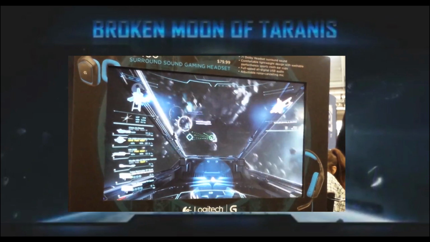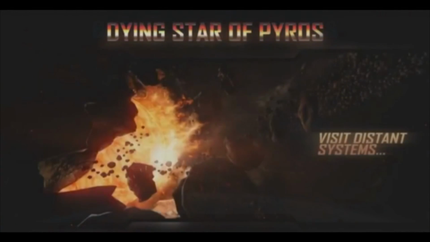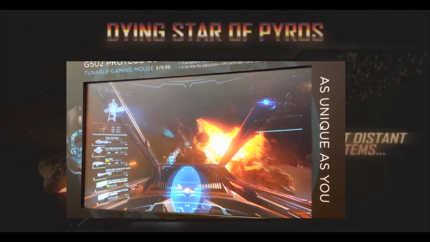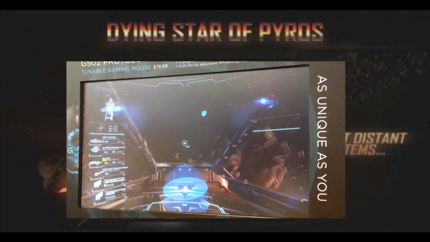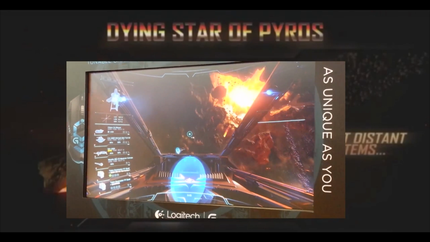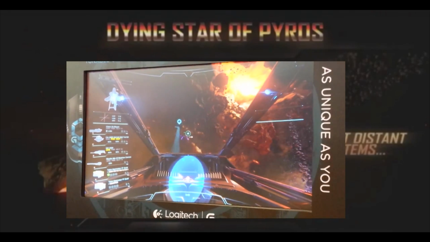The second map available for play will be the Dying Star of Pyros. The visual details in this map are absolutely stunning. Having played both the Broken Moon and Pyros, I enjoyed Pyros the most. Dodging asteroids and broken chunks of this world, the reds, yellows, and oranges illuminating the black of space make for a visually impressive environment.